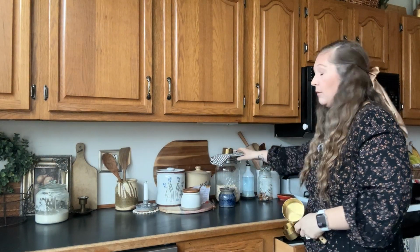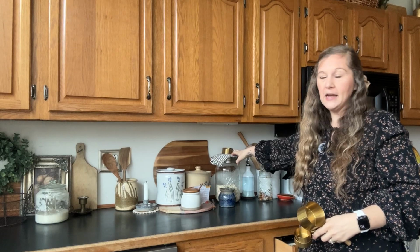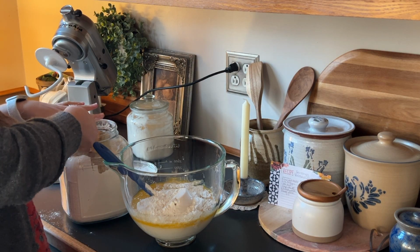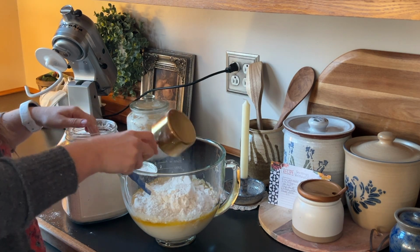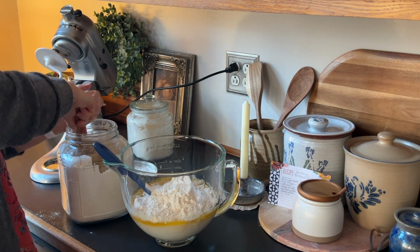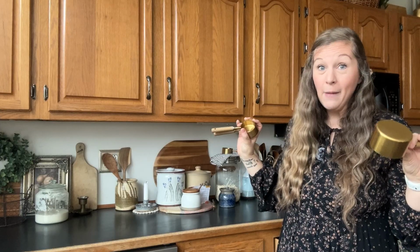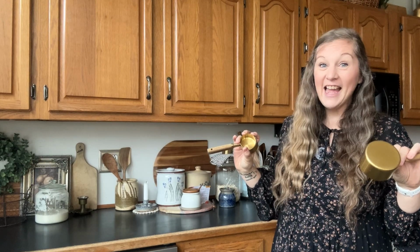It gives me pleasure. It's like one of the little pleasures in life. But I love these. We actually have one that we pretty much keep on top of our oatmeal all the time because my husband and my boys are consistently chowing down on oatmeal for breakfast in the morning. So that kind of hangs out there most of the time. And yeah, we use these, all of them, for the most part, almost every single day.